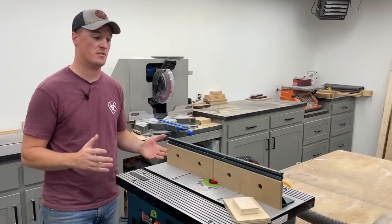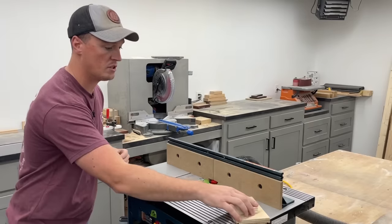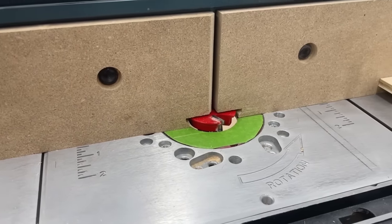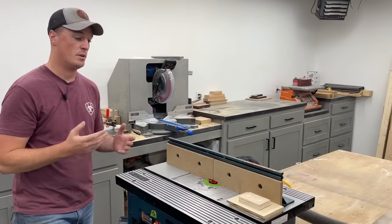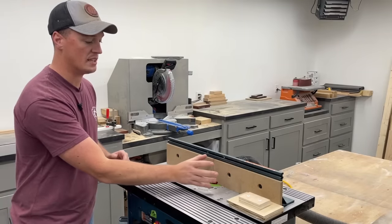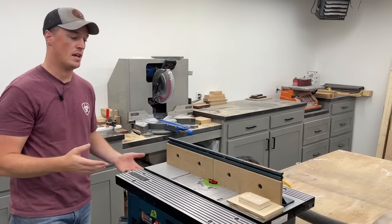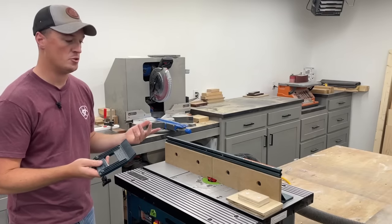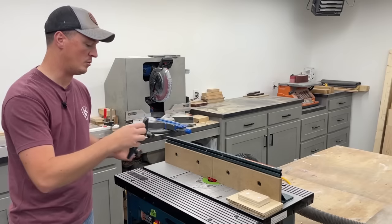As you can see, I wasn't using some crazy expensive router table setup and still able to get really great clean results. A sacrificial push block will help prevent tear-out on the back side. I have a sacrificial fence on here with the bit basically buried in it — that's not necessary, but it is nice. It's a pretty big bit, so that just adds stability and prevents you from tilting your piece as you're pushing through; it just glides nice and smooth. If you're doing this a lot I would recommend that. Featherboards are really nice too — I wasn't using them in the video just to keep a clear view, but they're great to keep pressure toward the bit or down on the table depending on which direction you're going.